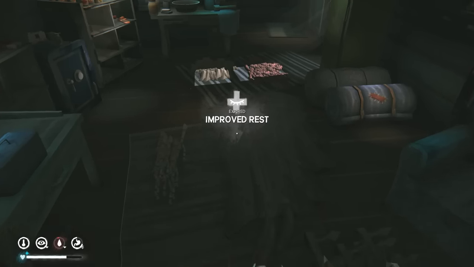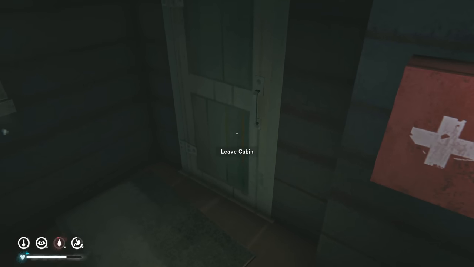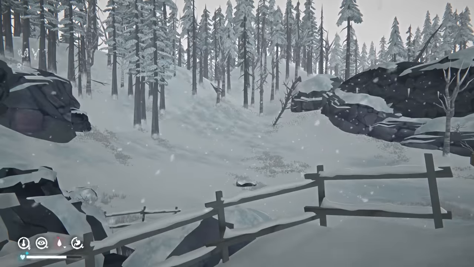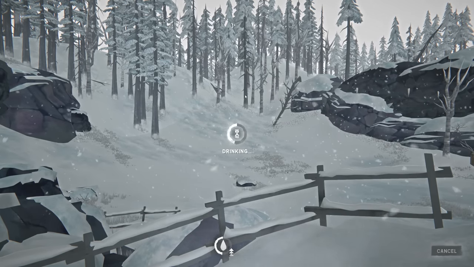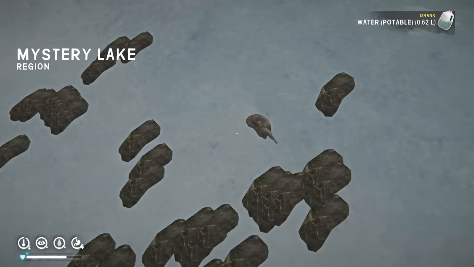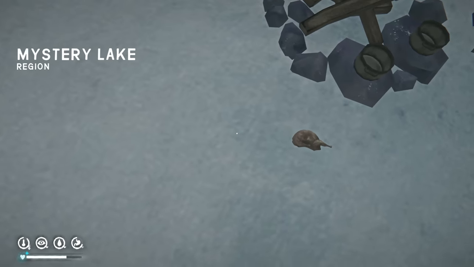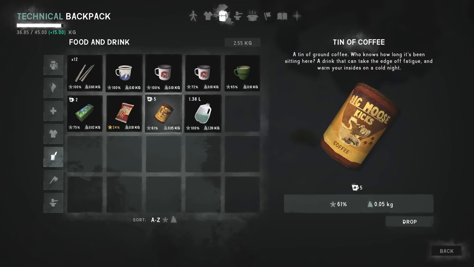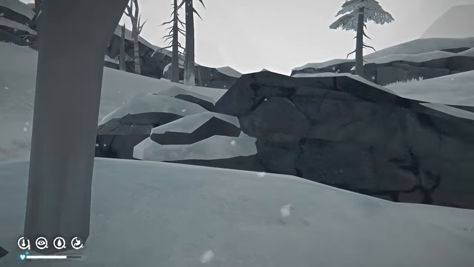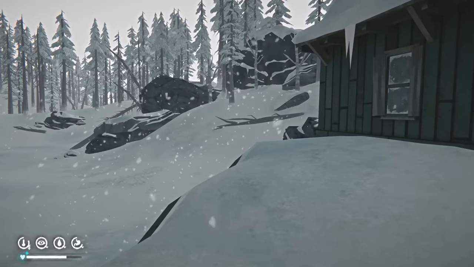Alright, so let's have some water. I do need to make more water here. Let's see, hold on. Alright. I'm gonna drop this rabbit stuff here though. We have ptarmigan meat too. How big is this? I'm not sure that's big enough to do anything with, but we'll see. Okay, let's see, no deer or anything.